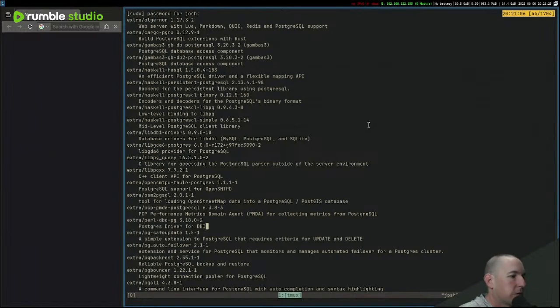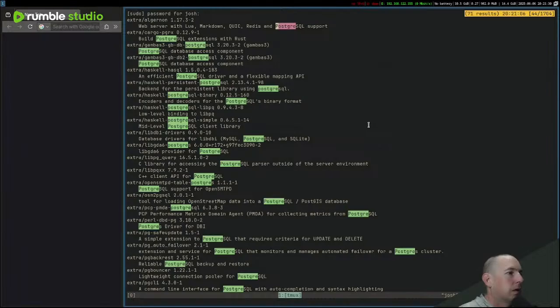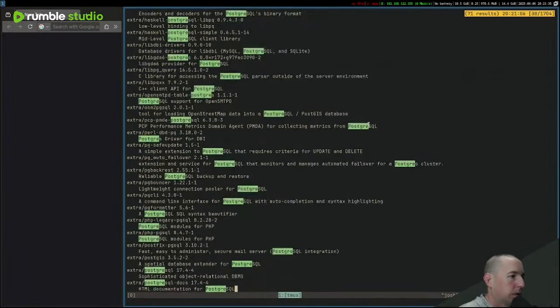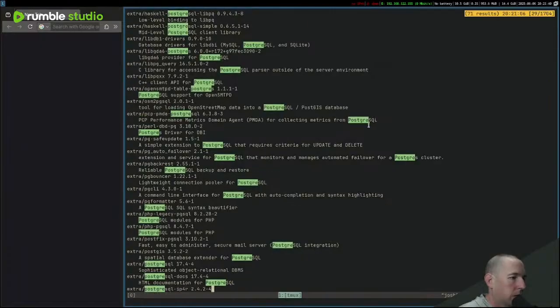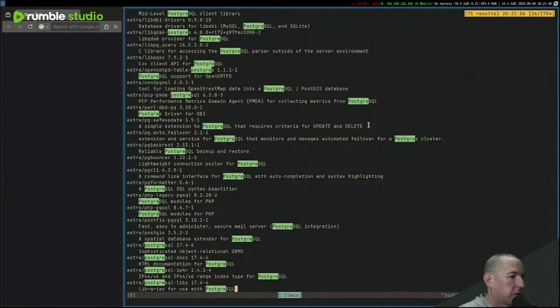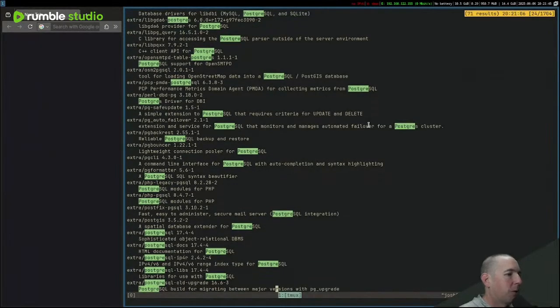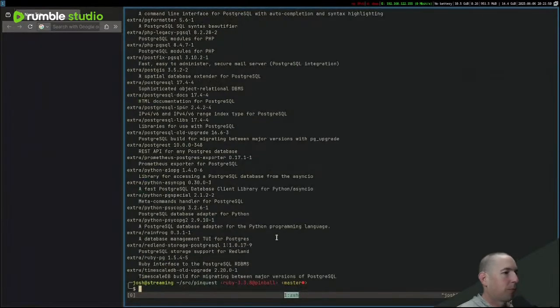I can probably just do a search in here. Yep, just PostgreSQL. And I probably need PostgreSQL libs too, if my memory serves me.